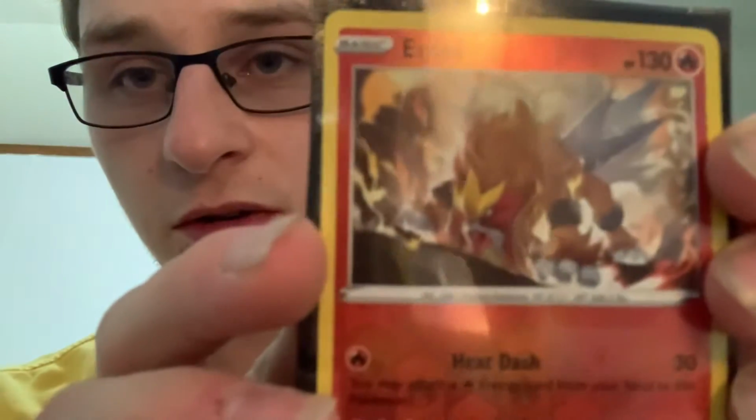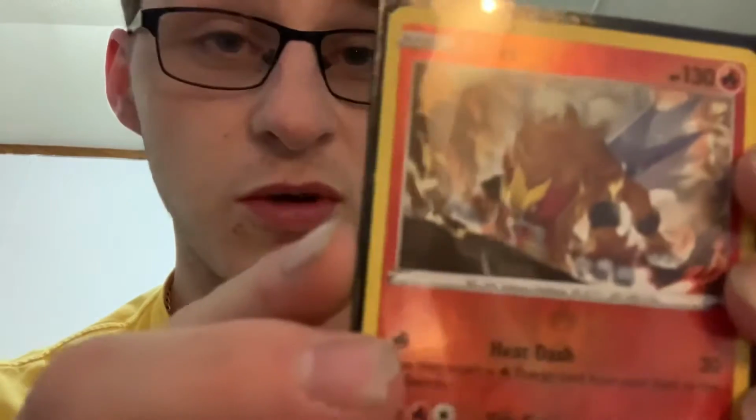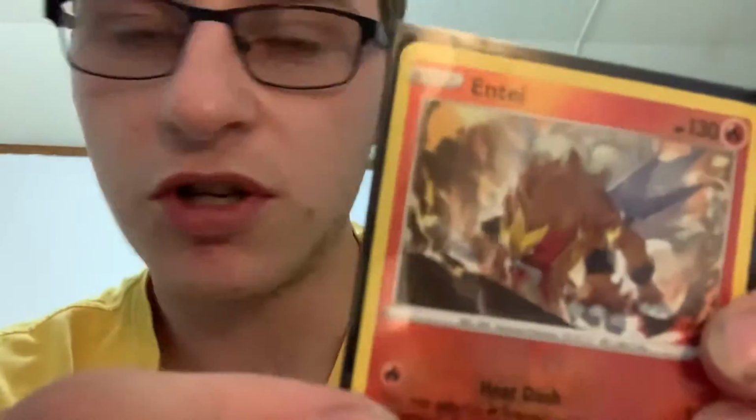All right. So just got done doing some pulls and I got some upside down cards over here, but went ahead and pulled this guy right here, Reverse Holo Entei. Went ahead and sleeved him because low key, one of my favorite legendary dogs. And I mean, it's a legendary. And then we've got Corviknight VMAX. Very, very nice card.